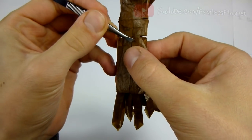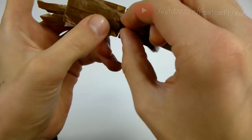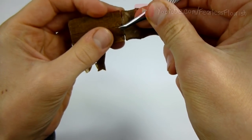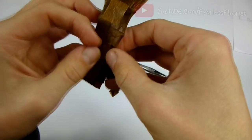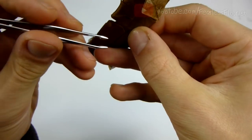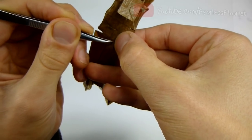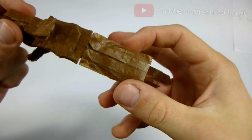For this part, you just want to fold basically a quarter of it inside. It's hard to judge, so I'll probably just use my hands. Oh, I'll use these tweezers. It's too fiddly. Needs to come up a wee bit on this side. That's fine. So like that. And then just the same on this side.